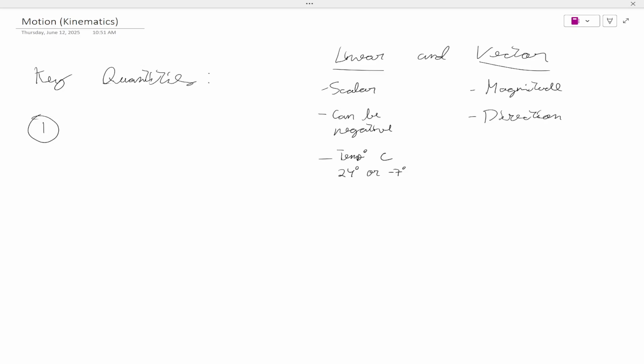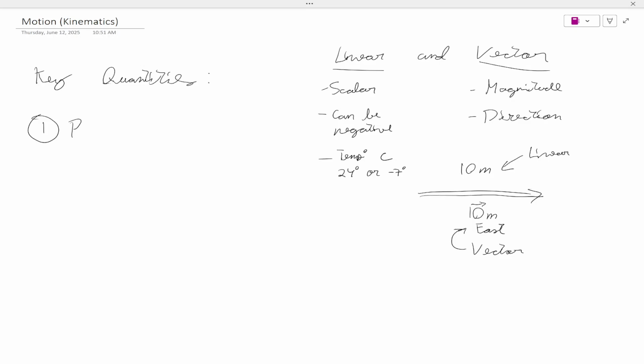A key example would be this: a line going to the right, 10 meters. That's the linear value. Let's draw a vector of it. The actual arrow would be 10 meters to the right, east. Usually you'll write the arrow at the top of the number, just like that. Let me make that a bit more clear for you. So you have the linear value and the vector value. That's a basic key understanding. We can move on now.